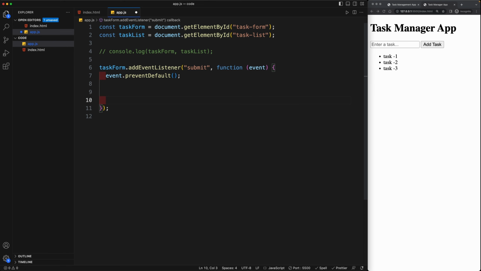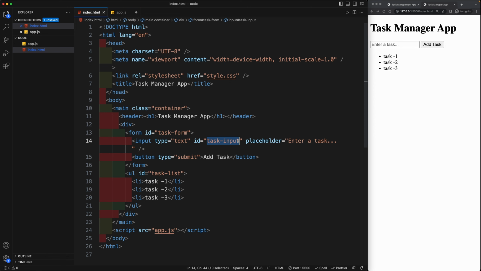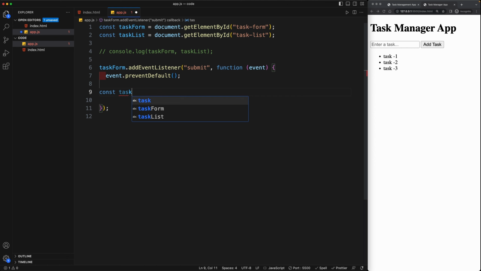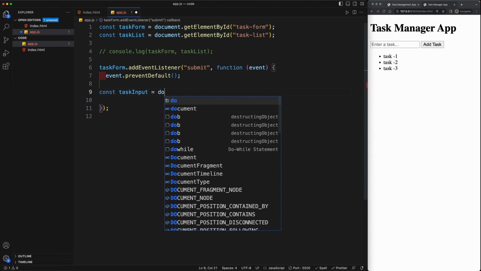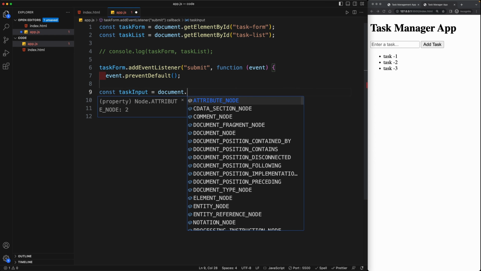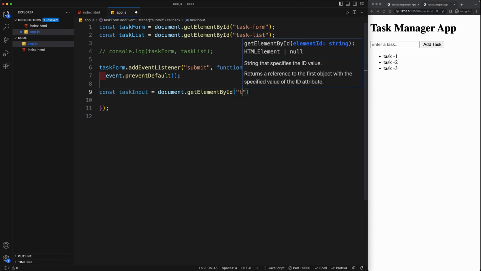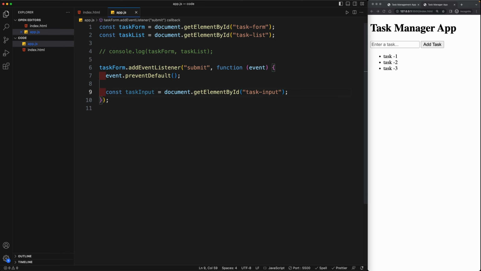Now, what elements do we need? Well, we need our little input here, this task input. So let's create another const, and let's call this taskInput. Now let's go ahead, grab onto it from the DOM, so getElementById, and let's do task-input, or we could just actually paste it in because I did have it in my copy.